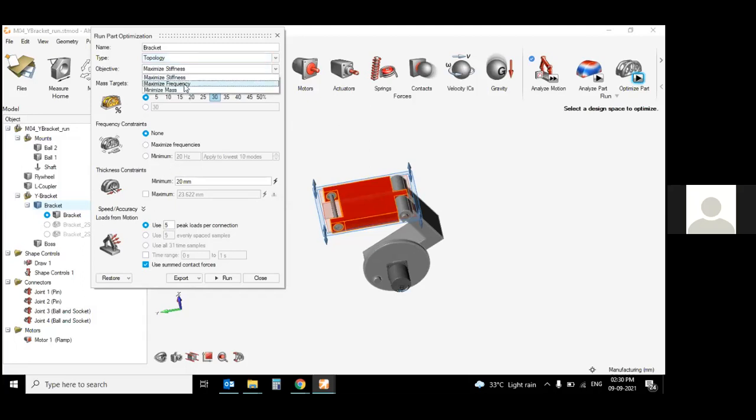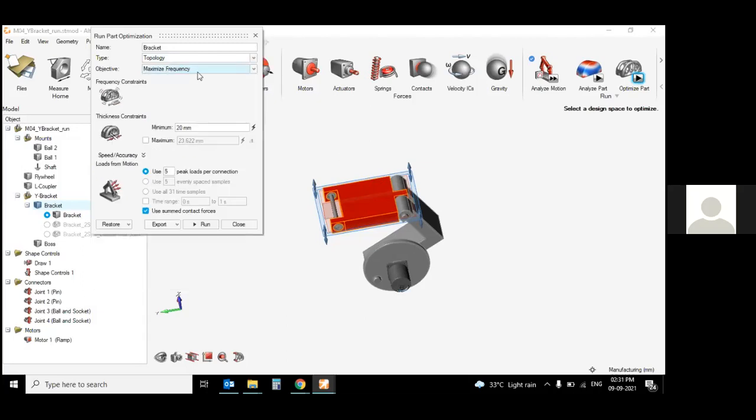check the objective. You are optimizing this particular part to get what. If you want to optimize your part to get more stiffness, then select more stiffness. To get the maximized frequency, click on maximized frequency.